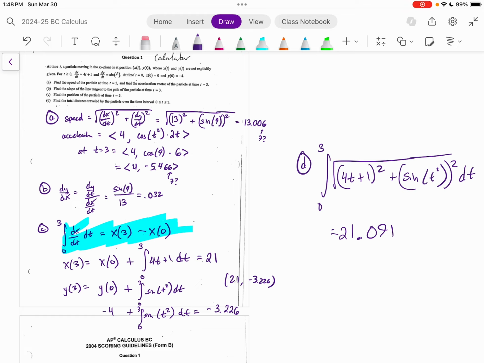So again, I hope this helped clear up some of those concepts, right? It's just like regular calculus, except you sort of have two problems for the price of one with a lot of these guys, and then just sort of memorizing how to find speed and how to find slope and how to find total distance traveled and all that stuff. But I think you guys should be good. All right. Excited to see you guys soon.